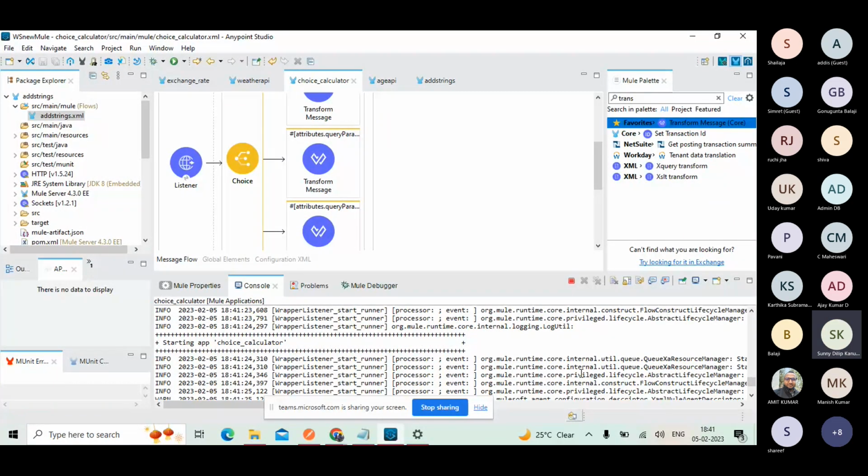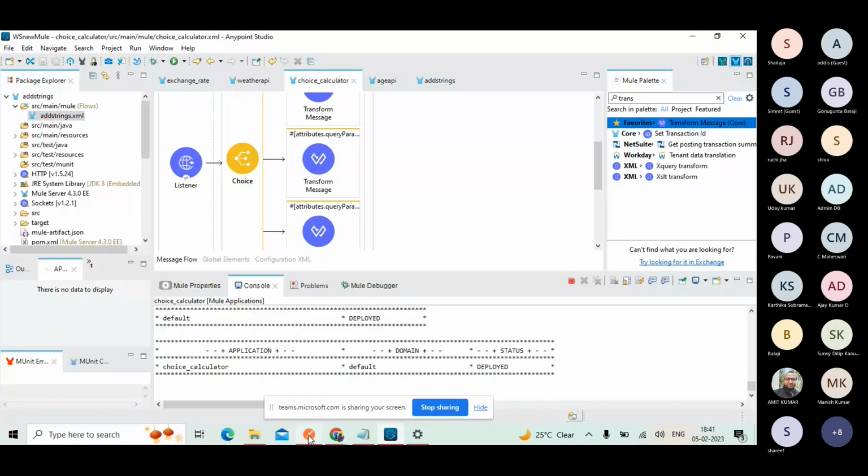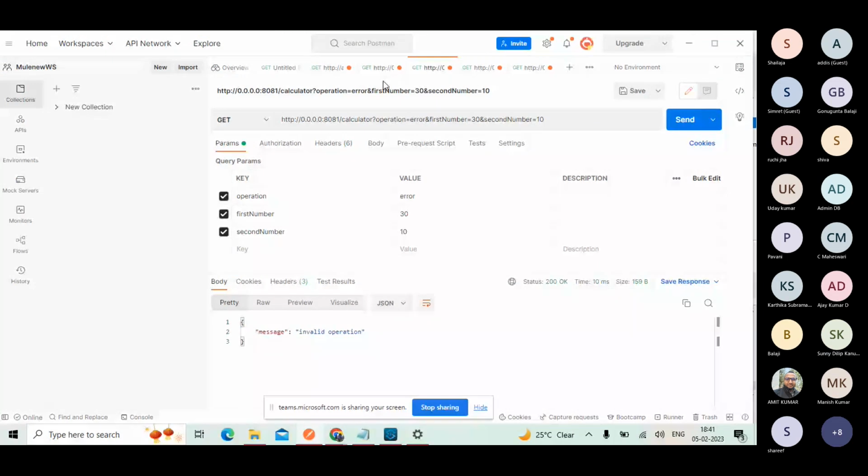Yeah, so this is deploy. The operation that I'm giving is multiplication. First number is 25. The second number will be 4.